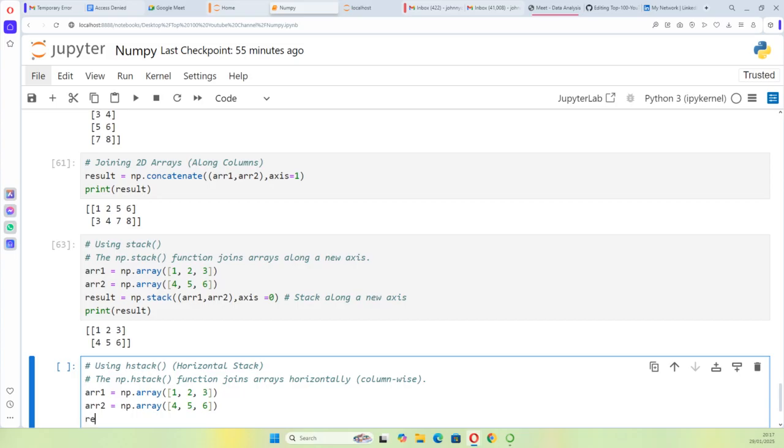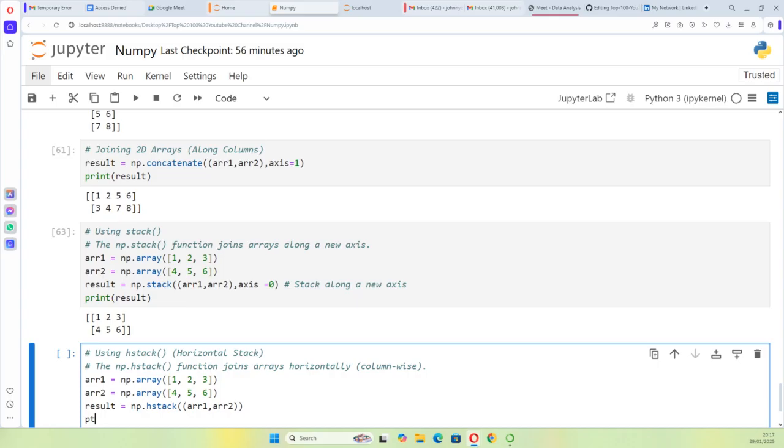We have results equals np.hstack, then array 1, comma, array 2, close bracket, print results.